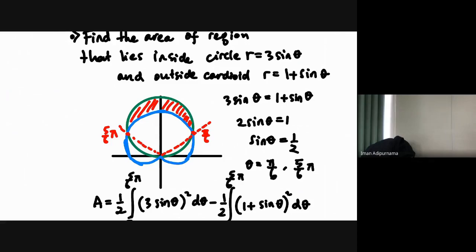And this is the circle, the big one here. The circle goes from this angle until here, but because it's symmetrical, we can just go up to here and multiply by 2, or if you want, you can go directly to 5 pi over 6 and then subtract the cardioid. The cardioid is here, the blue one, so minus from here until here. And we already solved that; we already found the solutions.